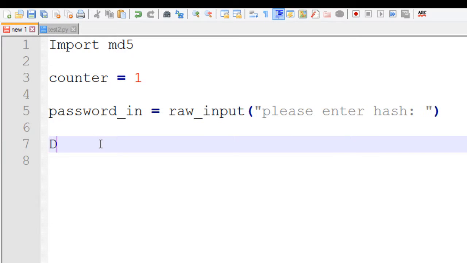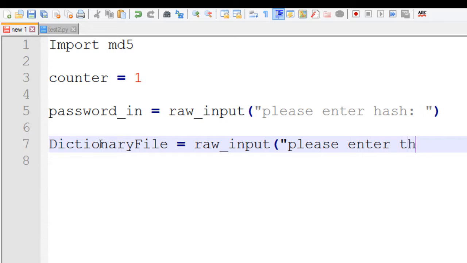Alright, next we're going to do dictionary file equals raw input, which is just, again, a user inputted input thing.